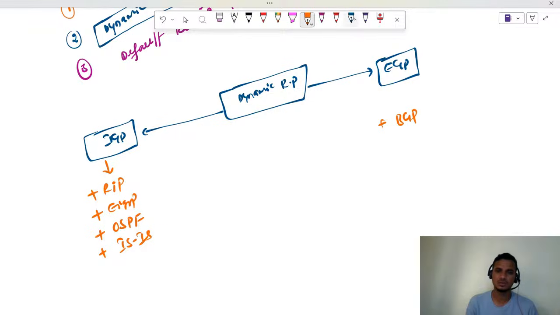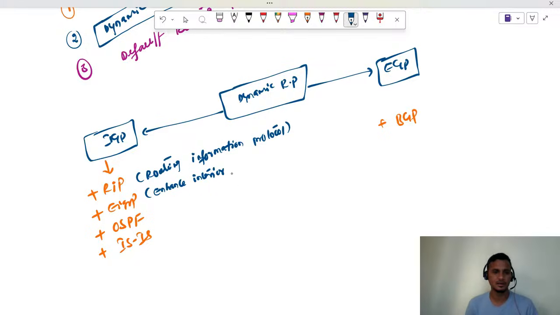Here I'll give the abbreviations as well. RIP stands for Routing Information Protocol. EIGRP stands for Enhanced Interior Gateway Routing Protocol.